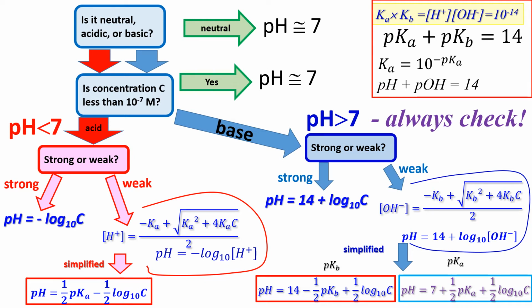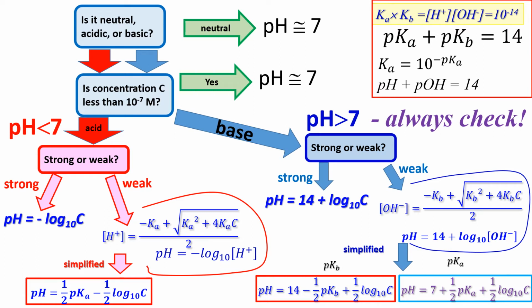So let's start. First, let's look at our compound. Is it neutral, acidic, or basic? If this compound is neutral, so no part of this compound can produce protons or hydroxide, the pH of its solution would be 7. Examples: the pH of a diluted solution of ethanol is 7, the pH of sodium chloride would be 7, and so on.